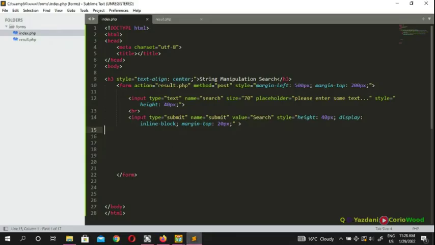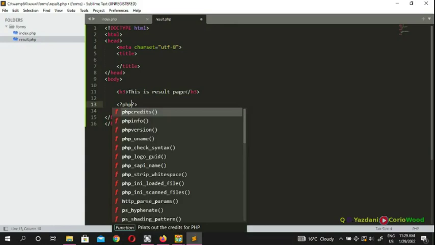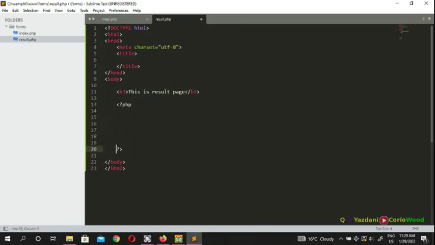So we're going to come here on the result page, and we're going to write some PHP code here. So we're going to put a PHP tag. In our PHP, what we're going to do is create my search, and as I said before, we put a $ and you guys can put a post.